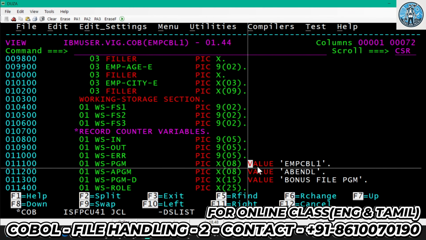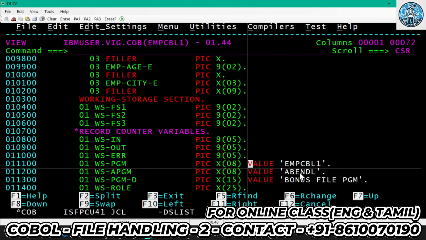So I'm just giving in the value clause. And then for the append, okay, so guys, this is not a project thing, right? So here, how to append the program, right? Mostly we append the program by calling a module which is not at all present, right? So you know what error will come for that, S806, right? Yeah, that is nothing but the load module not found, the executable module not found for the program.